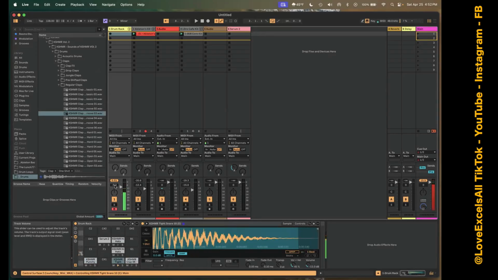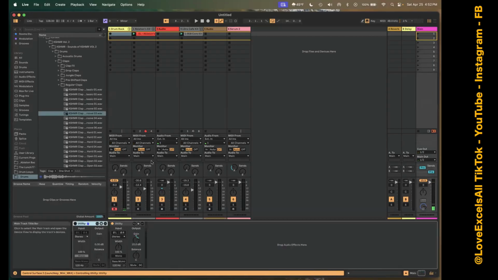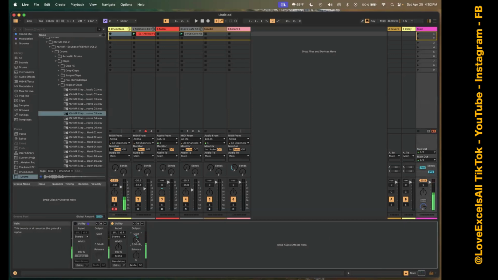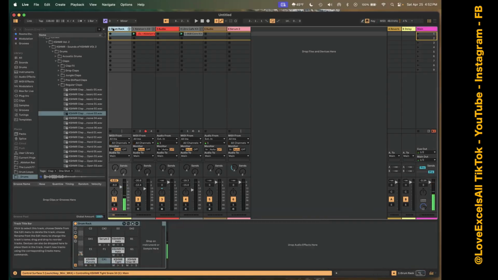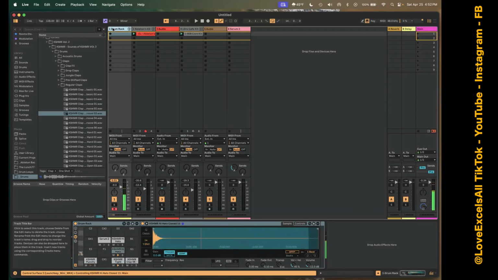Actually. Oh, and I got this thing. I'm sorry. This is part of my template. Shouldn't be that loud. Okay, so I can't play this at the same time.